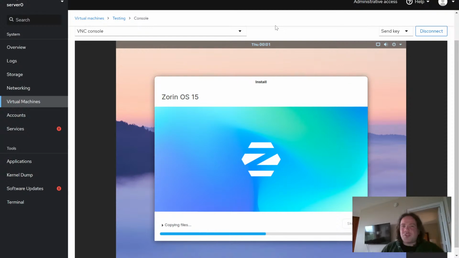Well, let's say you want to try out a new distro of Linux and you've never tried before, and you don't want to install it on your computer, and you don't feel like putting it on a USB and playing around with the live image. You can install it on here, you can test it out, and if you like it, you can keep using it, and you have the ability to manage your resources and expand or remove them for scalability. You can do all kinds of things with this.